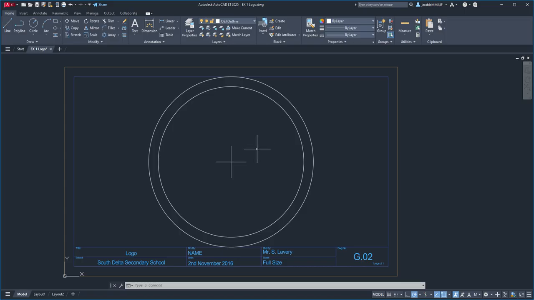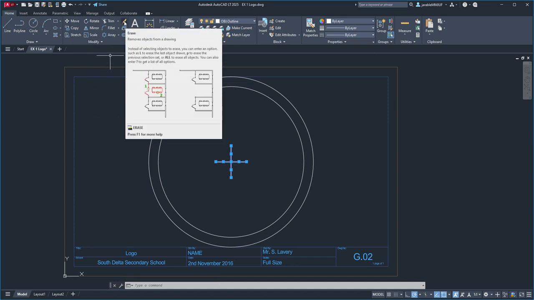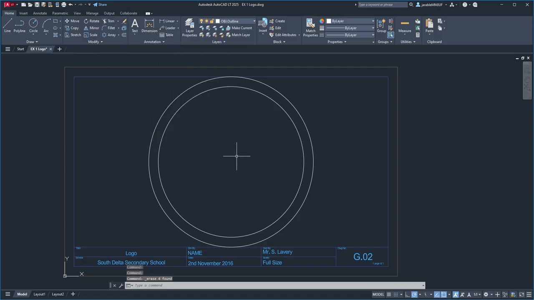What I can do with selection mode is I can left click my mouse and drag a window around this. You've probably already seen this little window happening. This is called a selection window. So if I draw around that, everything inside that window is selected. Once I've selected everything, I can go up and click on this button, which is the erase button, and that will delete what I've got.